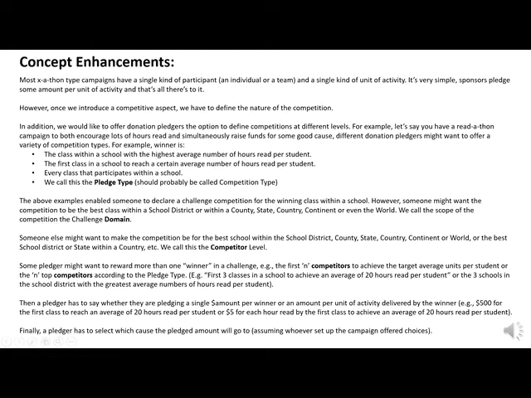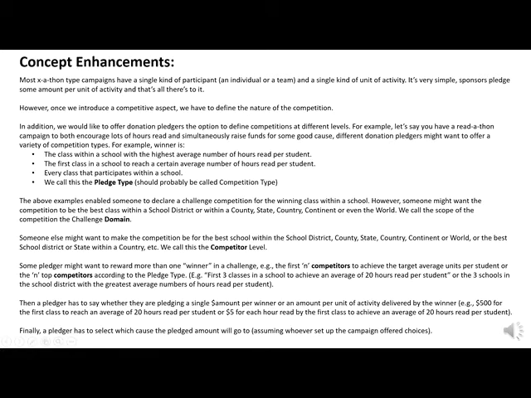For example, the winner is the class within a school with the highest average number of hours read per student, or the first class in a school to reach a certain average number of hours read per student, or every class that participates within the school. We call this the pledge type. Actually, we should have probably called it the competition type.